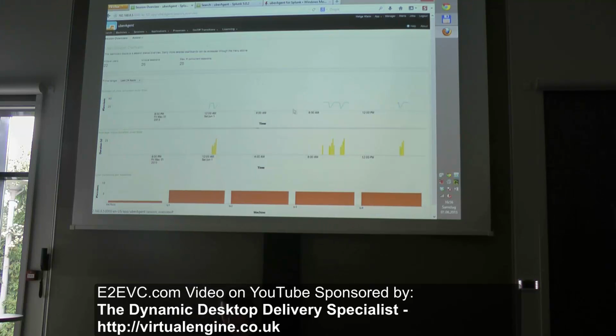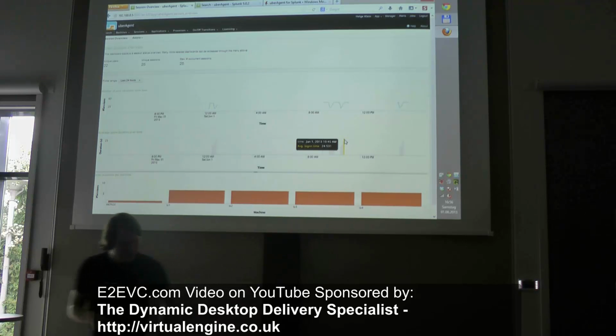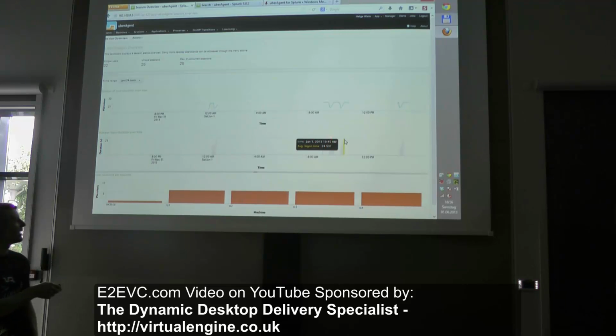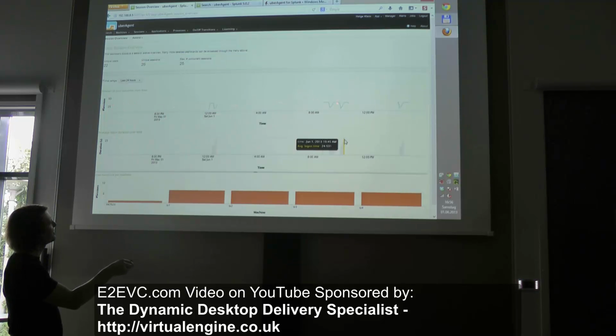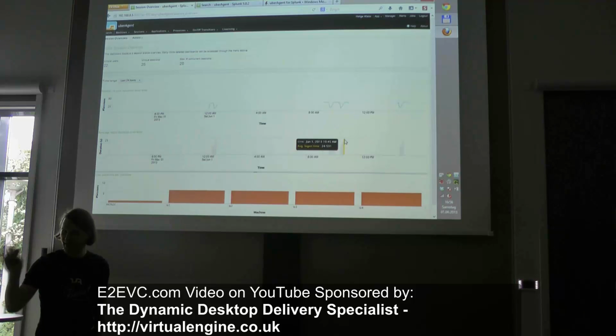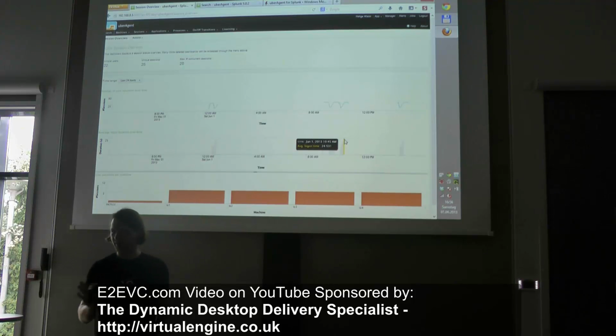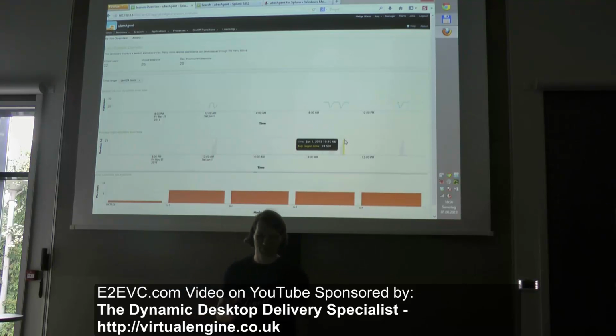You can hover with a mouse on one of those columns, and you'll see exactly what the time was. In this case, 24 seconds, and when that happened. So with this, you have an overview. If the logon times are good, and if the number of sessions, in this case 25 sessions, that's the peak here, is the right number of sessions in your environment, and users are able to log on at a good speed, then probably your environment is more or less okay. There can't be really a lot wrong with it. Okay, but that's only the overview page.